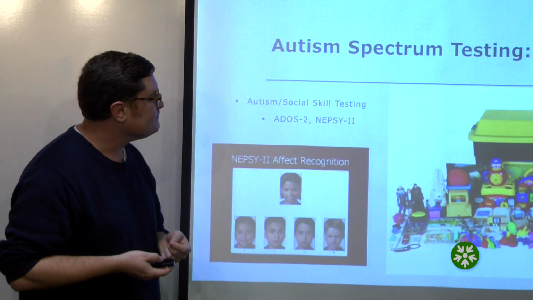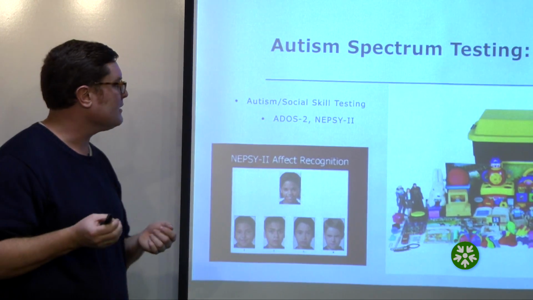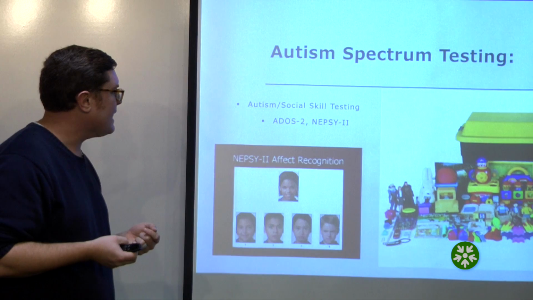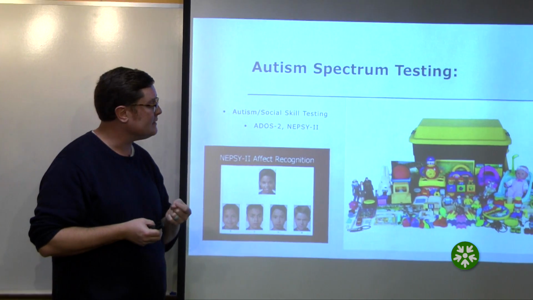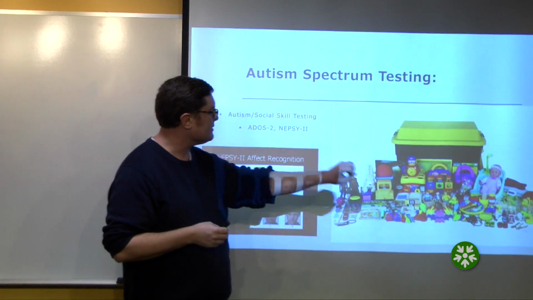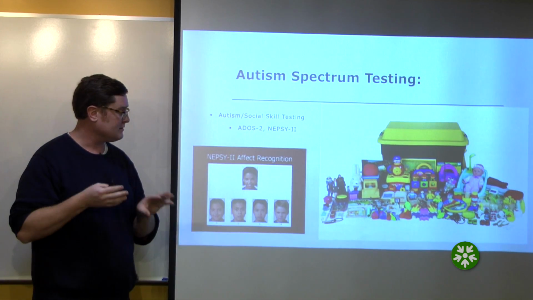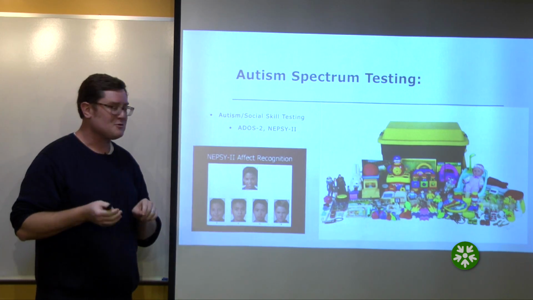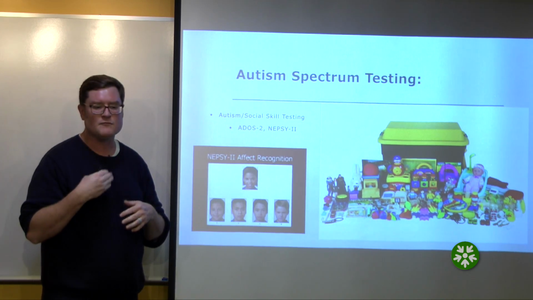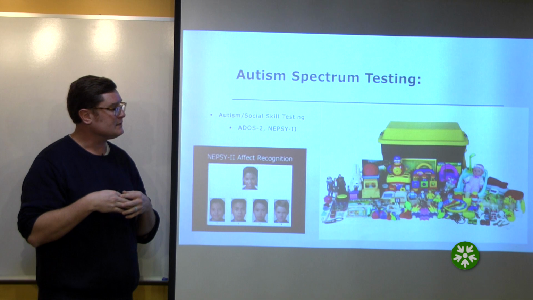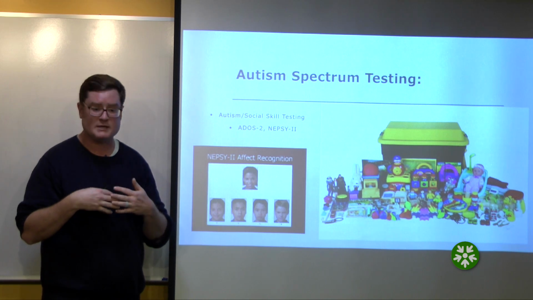And then, talking about autism spectrum testing, and I know this could be a whole other talk in and of itself, but the ADOS-2 is probably the most common test for autism, and it's right here. As you can see, it can be a pain to lug around. There are a lot of objects that are part of it. They can get lost and destroyed, so it can be a lot. But there are actually 5 different versions of the ADOS that we would give, depending on how old the child is and the child's verbal abilities.